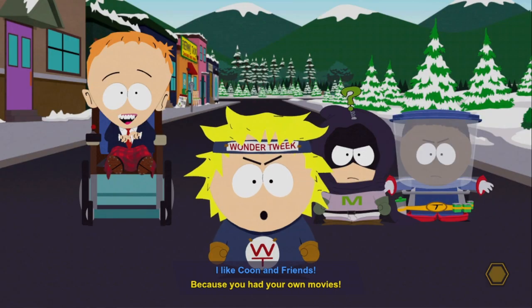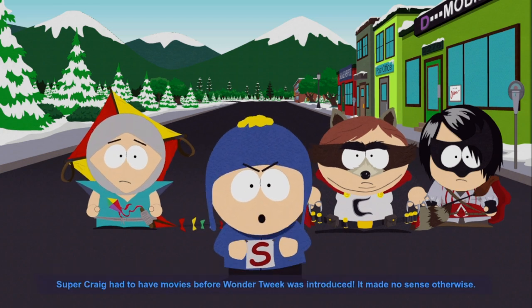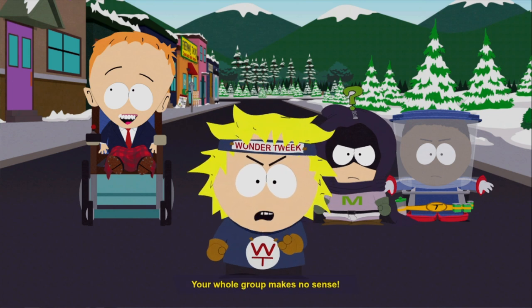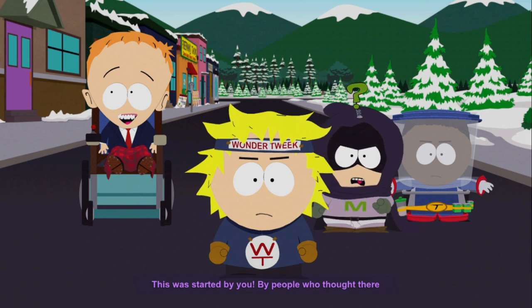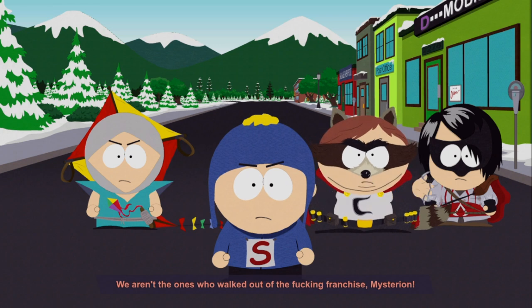We were supposed to be a duo, remember, Tweak? Yeah, I remember. So when I walked out on Coon and Friends, you should have walked out with me. I like Coon and Friends. Because you had your own movie. Super Craig had to have movies before Wonder Tweak was introduced. Your whole world makes no sense. Because you're a traitor, Tweak, and now you're with a group of super traitors. This was started by people who thought there should be preferential treatment to certain heroes. We aren't the ones who walked out of the fucking franchise, Mysterion!